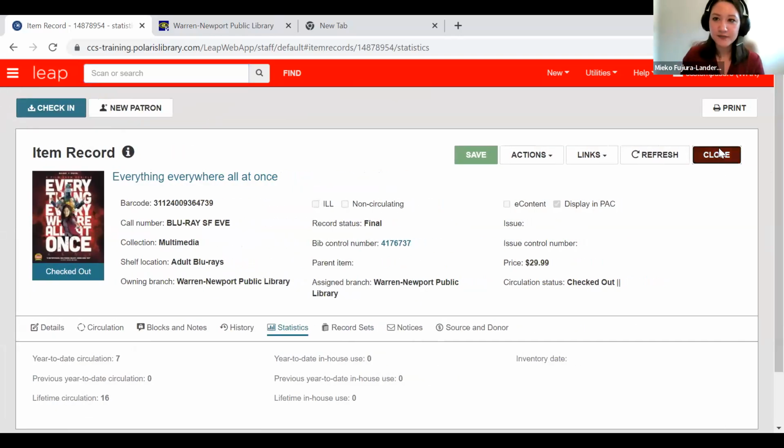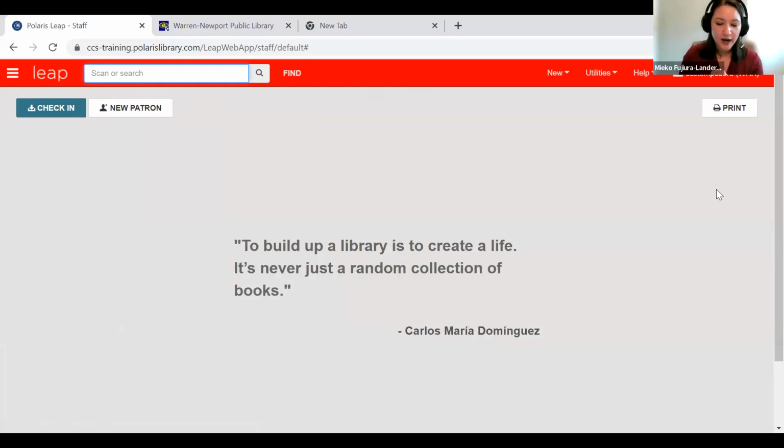So let me unpin that. I'm just going to close this. Rounding out our demo, I want to show you one other little customization area, and that's going to be under the username menu. So I'm just going to come in here. I'm logged in as CCS Temp User 5.